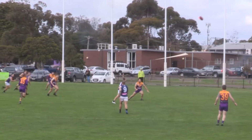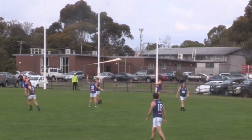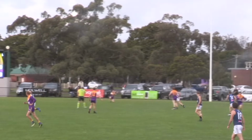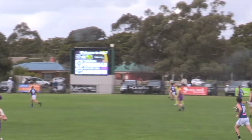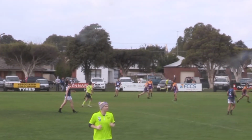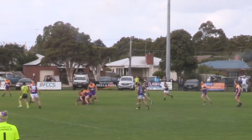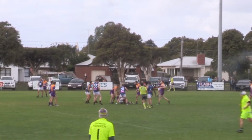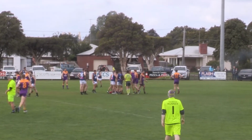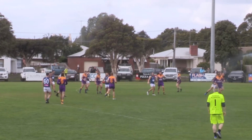And he goes now. Oh, it's a terrible kick. Terrible to Maguire, who plays for Thomson. And so they've turned the ball over in the back pocket. Goes across the face of goal. Gardner goes back inboard. He's turned it over too. So created the turnover there. And the ball comes back in from Sprigg. Goes towards Sawney at half forward. Umpire says Wiseman will get up with the footy as well. It's going to be a ball up about 55 out from goal. So Davis rucks now, does he?